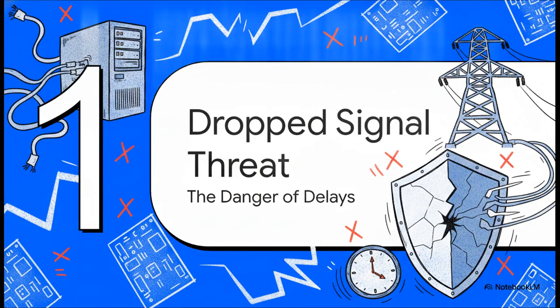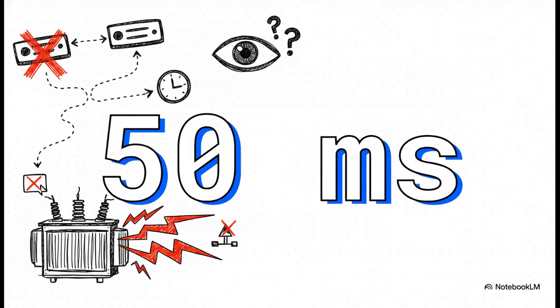Section 1. The dropped signal threat. So why is a dropped signal such a big deal? Well, what people often miss here is they assume the phrase redundant network automatically means instant failover. But older legacy schemes, like the rapid spanning tree protocol, actually have a measurable reconvergence time. After a failure, it can take 50 milliseconds to multiple seconds to reroute traffic, and that is dangerously slow.